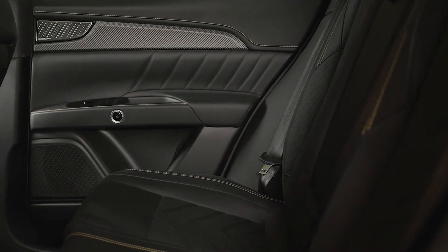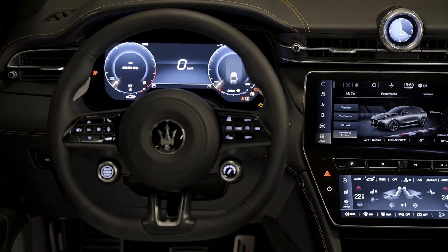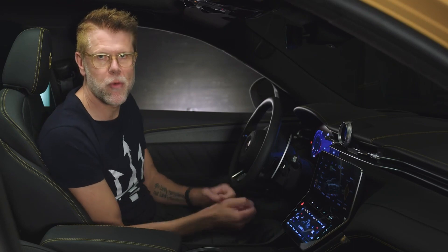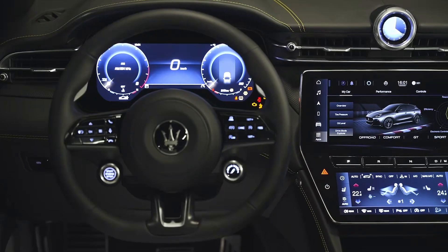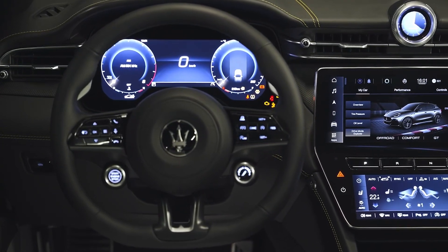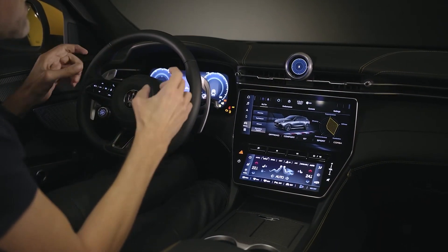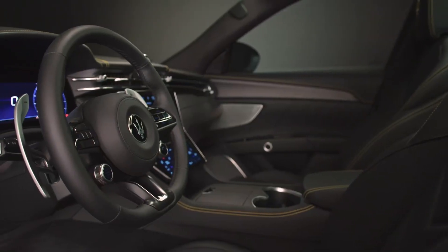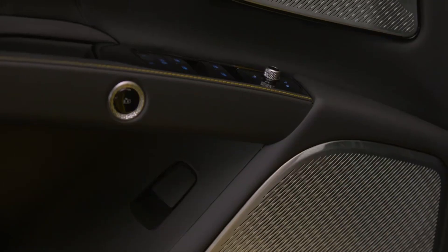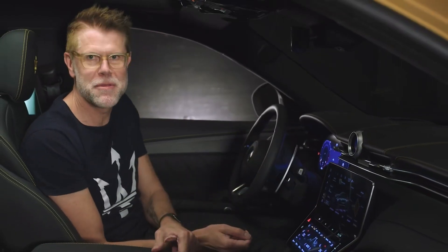On the technology side: the central screen, the digital clock, and one more element — the driver's cluster. It's 12 inches and fully configurable, whether you prefer GT mode, a more relaxed reduced mode, or Corsa mode. What is truly unique about the cluster is its shape and form. Normally screens are rectangular and must be mounted rather high on the steering column, taking them out of the optimal viewing area. With this cluster we were able to give it a so-called saddle curve — more of a free form — allowing us to move it down, hugging the steering column and providing the perfect viewing angle. This is why teamwork is such an important part of designing the car: the exterior shapes, the lighting team, color and materials, design, engineering — everyone coming together to deliver an exceptional product.